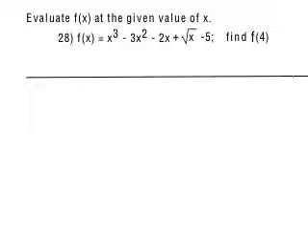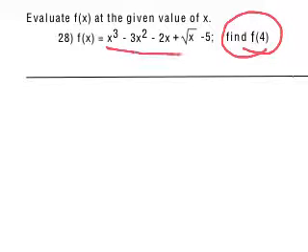Number 28. Evaluate f of x at the given value of x. Alright, so our given value is 4. Once 4 is that value of x, f of x. So this is the function here. And don't freak out. I made a real complicated looking one, alright? But it's actually simple to do. We can easily do this.